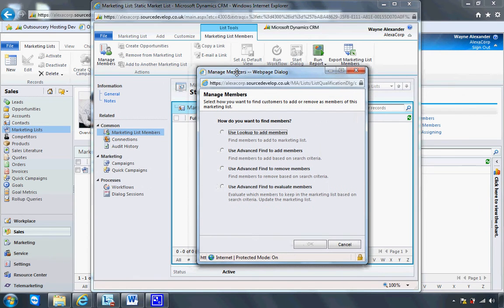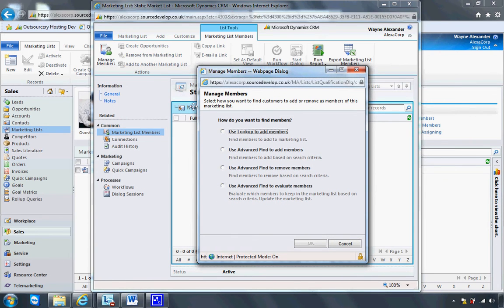But first we're looking at the static marketing list, and I clicked on manage members. With a static marketing list you can either use a lookup to add members, which is a standard lookup field that you have in the main form of CRM. You can use advanced find to add members, you can also use advanced find to remove members, and you can use advanced find to evaluate members, which in other words just updates the marketing list.